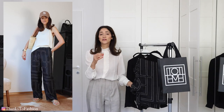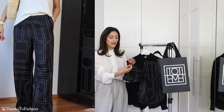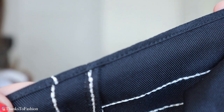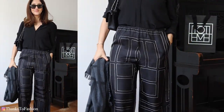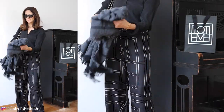Another thing worth mentioning: these trousers have the perfect length for me and I'm 170 centimeters tall. But if you are taller, there is no way you can make these trousers longer — there is no extra fabric at all, as you can see up close. I absolutely love the monogram pattern on this fabric — beautiful logo — but I'm not happy about the fabric mismatch issue, as I said.